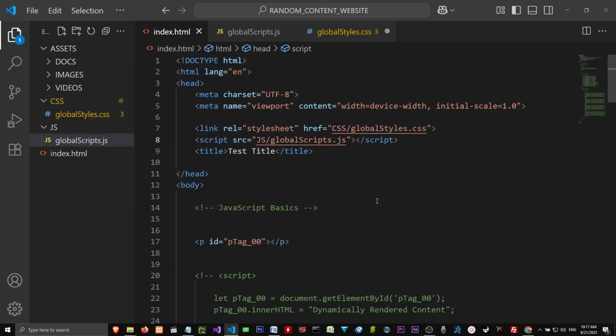So how do we fix this? Well, there's a flag or a boolean that you put in here, and it's called defer. Now what this defer attribute does is it tells the rendering engine or the browser, when you come to the script, I want you to defer. And defer means put off, put till the end. I want you to execute this script at the end of the page.